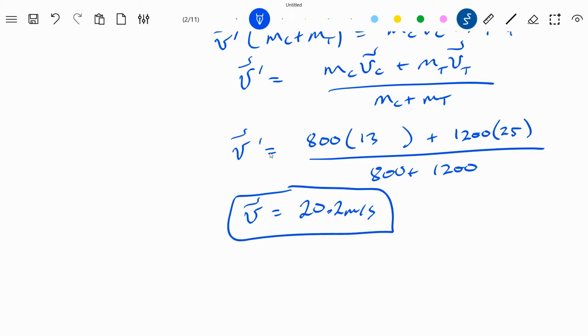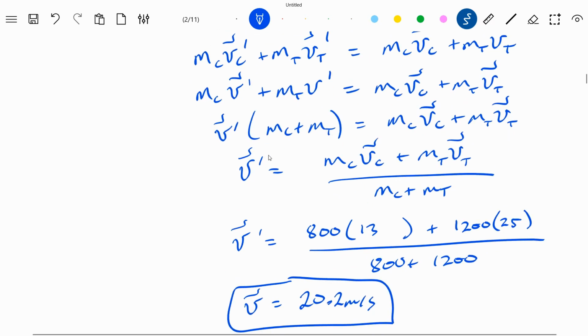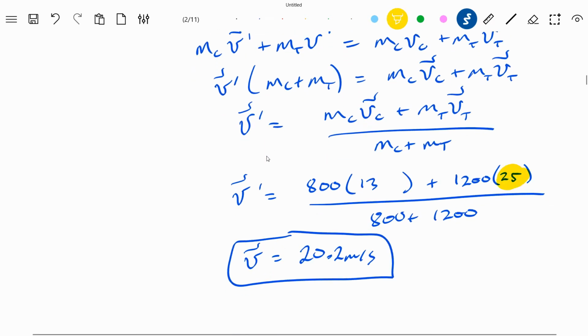Now let's just see if this makes a little bit of sense here. So the truck was coming up from behind pretty fast, right? The truck was coming up at 25 meters per second. Bam! Check that out. It does make sense that it's going slower now, right? It was going fast. It rear ends the car in front of it. The truck slows down. Meanwhile, let's look at it from the car's point of view. The car was going 13 meters per second, kind of slower, and then a truck comes from behind, hits their rear end, pushing their car forward. Bam! All of a sudden, they're going forwards faster than they were before. That's basically what happened here, and momentum was conserved.